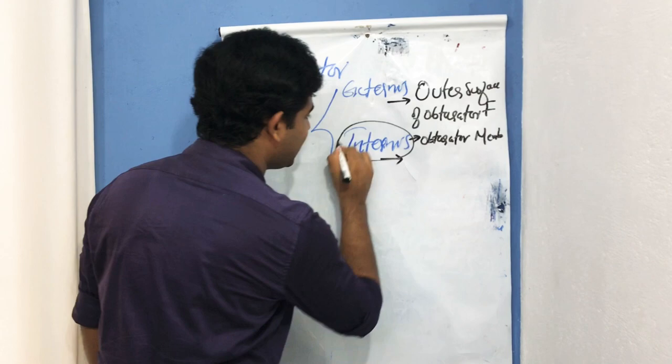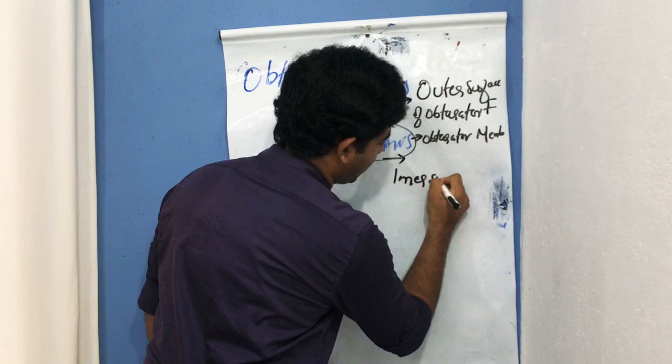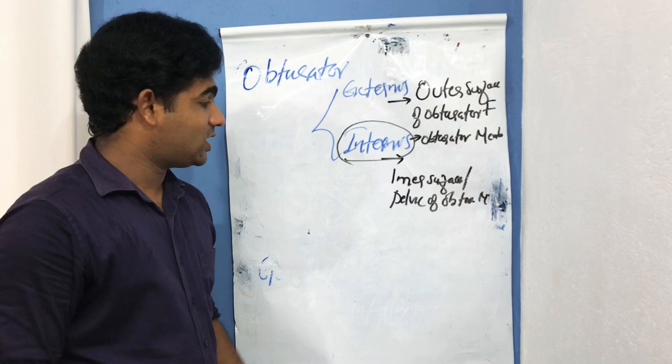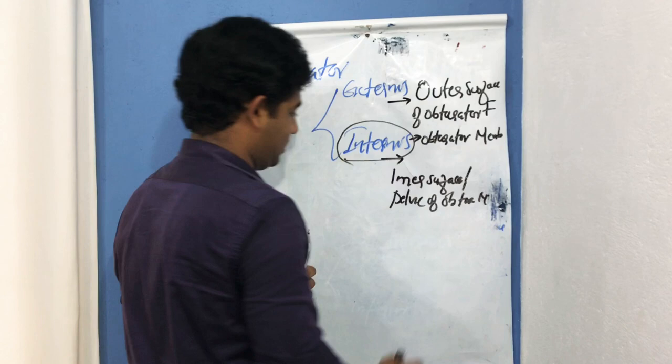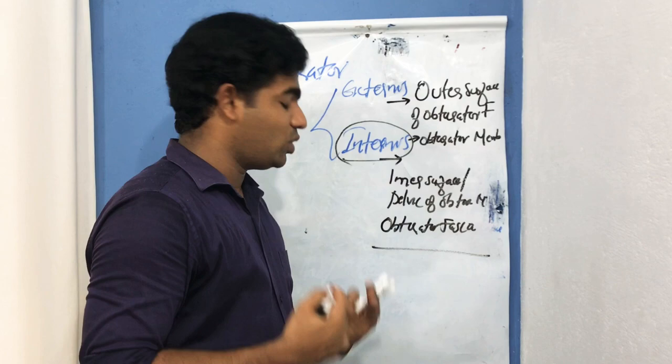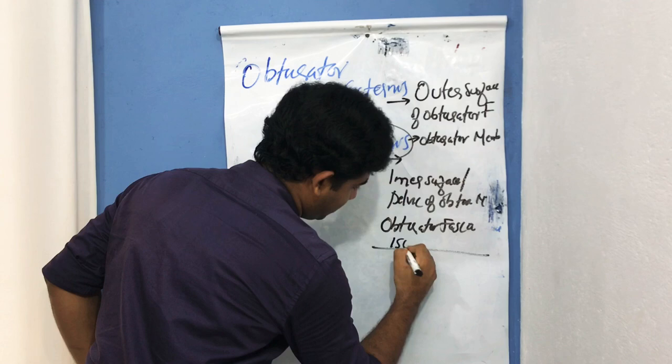Now you have to remember the internus. Anybody can guess it. It is from the inner surface, or we can call it the pelvic surface, of the obturator membrane and obturator foramen. And the obturator fascia. And I'm leaving one more line. This is very important, because only this you have to remember: the obturator internus also has origin from the ischium, ischial tuberosity, and ischiopubic rami.